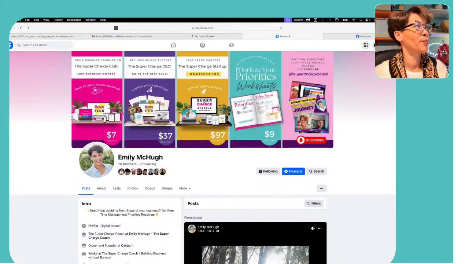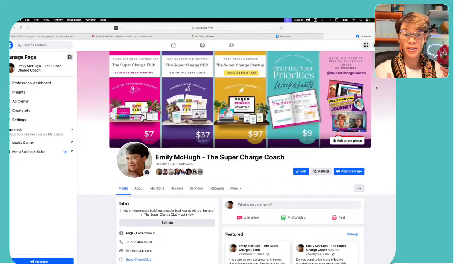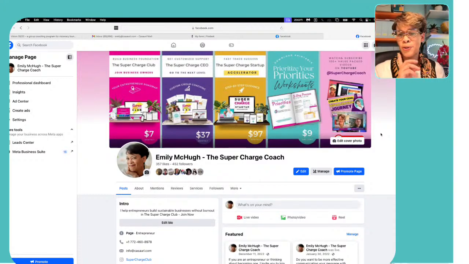Not only do I have it on my personal profile, I also did it on my page. I use the same one because it fits. So on your business page in Facebook, you can use the same dimensions that I used before, 2050 by 780 pixels, and you can use it there. You could also potentially use it for a Facebook cover as well. I forget the dimensions for the cover for an event. I think it's a little smaller. But anyway, you get the idea.